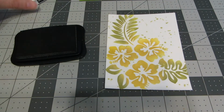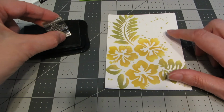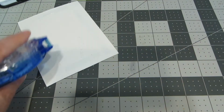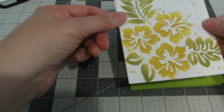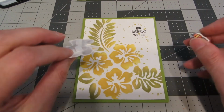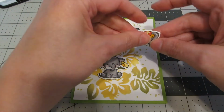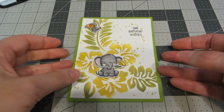Going back to my black Memento ink, I'm going to take the Big Birthday Wishes stamp and stamp that in the upper right hand corner of my stenciled panel. I've applied some regular tape runner to the back of that, and I'm going to center that on my card front. I've added some foam tape to the back of my elephant and my little bird. I'm going to place the elephant in the center of the flowers and the little toucan like he's sitting up here in a branch.